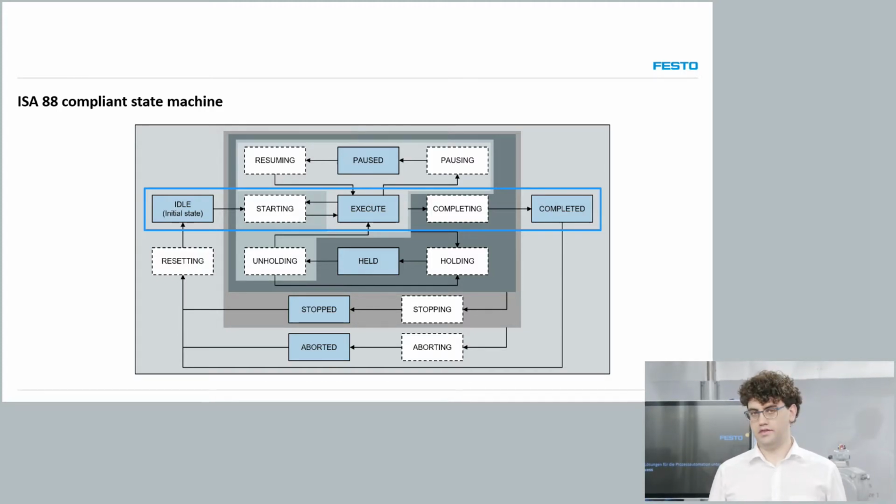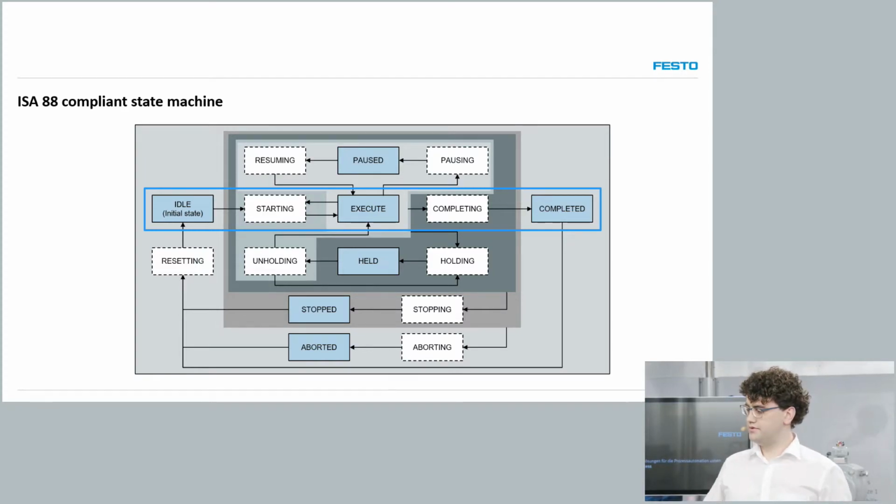We start in idle, where nothing is happening. The module is offering its service that we can call by starting the service, which will then lead the module to do all the necessary operations to get into interaction with the required components, and then execute the service according to the procedures that are implemented in the module. After the completion, this state, completed, is communicated to the process orchestration layer, telling that the following steps can now be done.